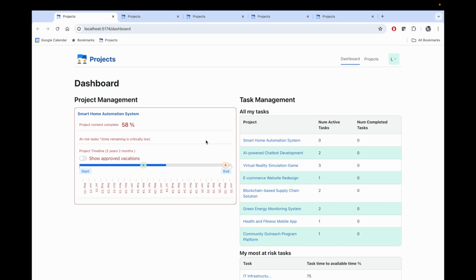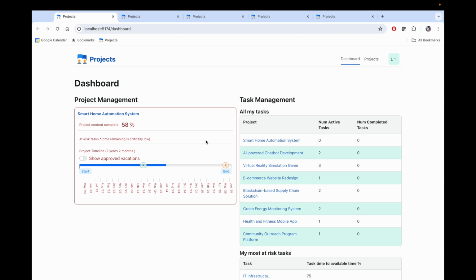In general, when a user makes a vacation request, this request is received by all of the user's project managers for their approval. A vacation is only approved if all the project managers accept the vacation request. If one project manager rejects the request, then it is rejected outright. A rejection must be accompanied by a reason which is communicated back to the user. Let's see this in action.